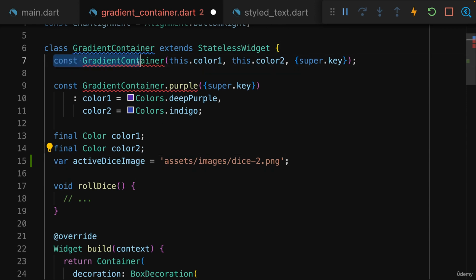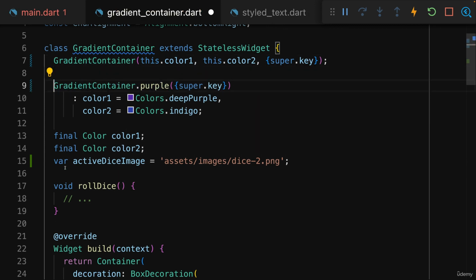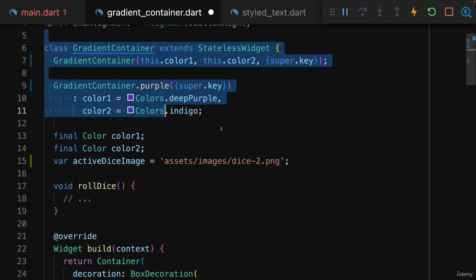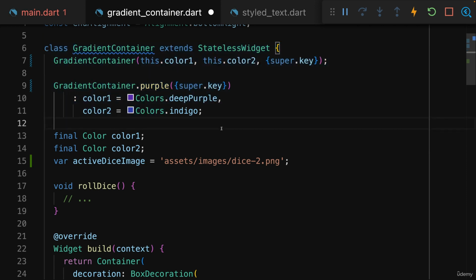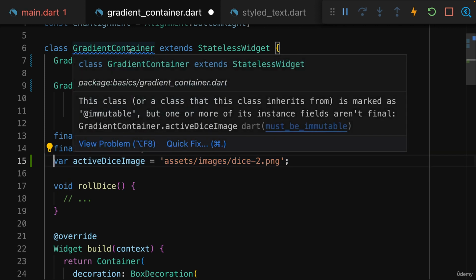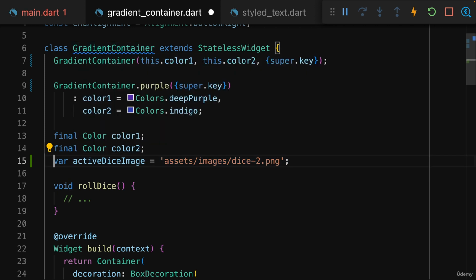Now, with that, I can no longer add const here because I brought back a variable, and if we have a variable in there, this is not a const class anymore. We can't create constant objects with it anymore that could be stored and reused from memory, because now the object can change internally because we have that variable which could change and which we indeed intend to change. And we can ignore these blue squiggly lines and this message here for the moment.